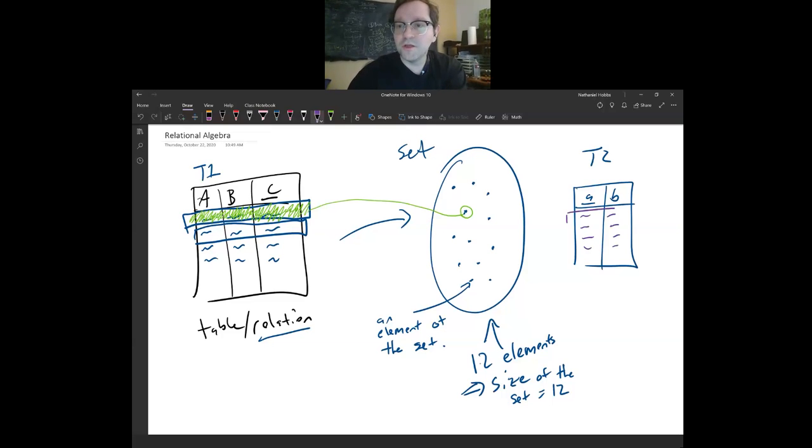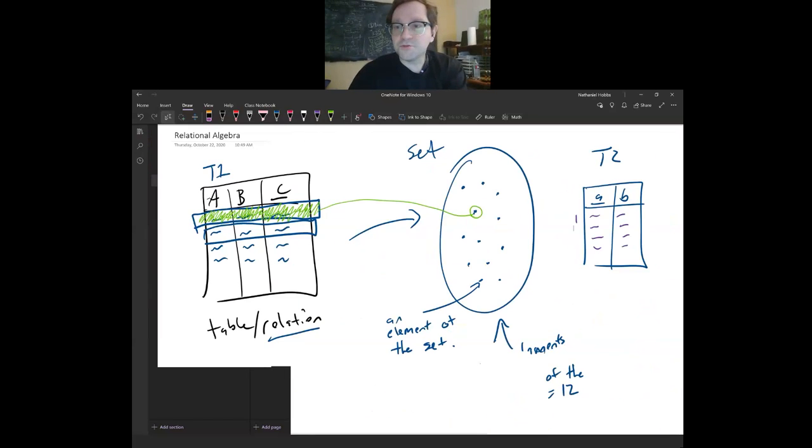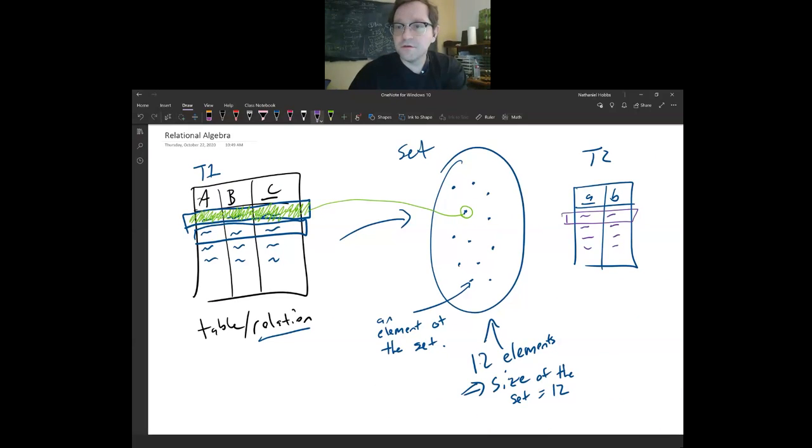Each row in this relation is also going to be unique in that relation. And it could be the case that if these two tables are related somehow, maybe here's the name John, and then here is also the name John.